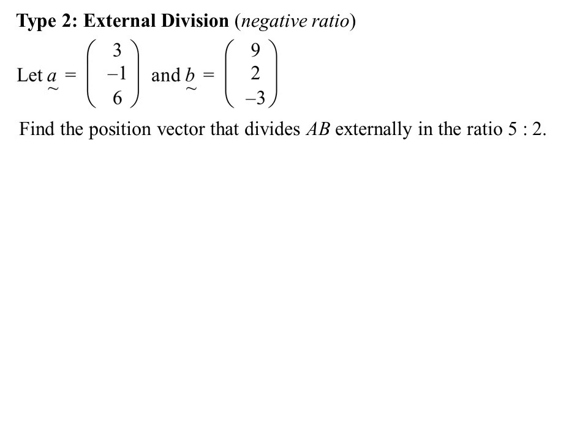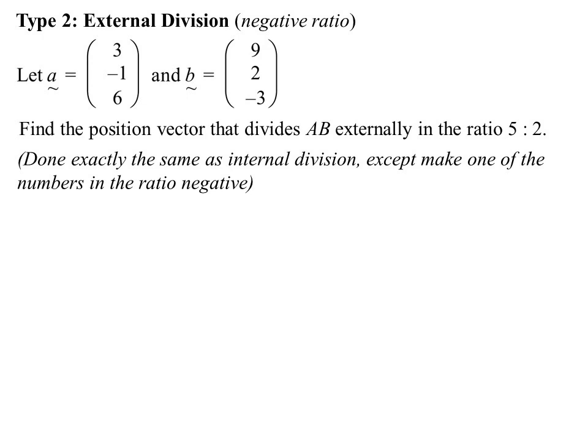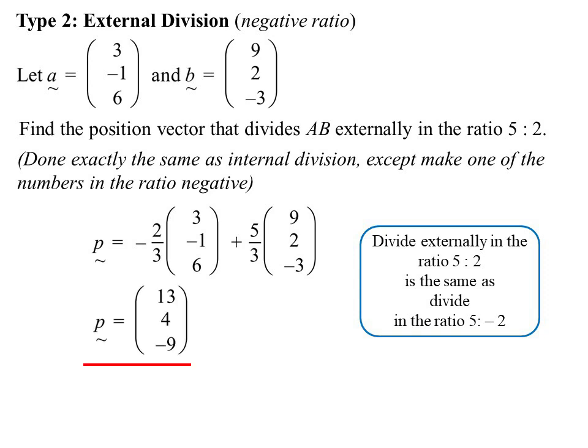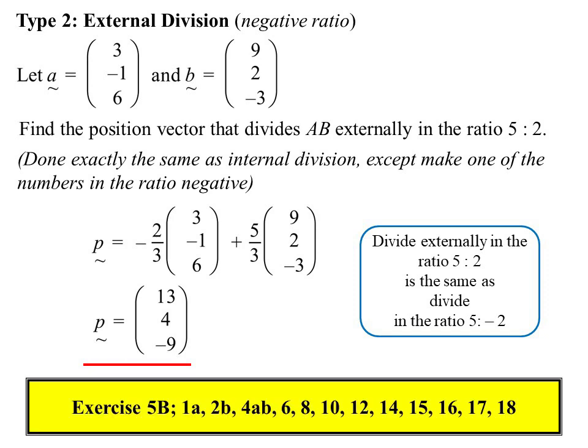External division can be thought of as a negative ratio. So when they tell me it divides externally in the ratio 5 to 2, then I'll do it exactly the same as an internal division. I just make one of those numbers negative and it doesn't matter which one. A negative ratio is like a negative fraction. It doesn't matter whether the numerator is negative or the denominator is negative. It's negative. So we do the same here. All right, I'm going to make it 5 to negative 2. I'd made the 2 negative. So now I set it up. Bottom of the fraction are the two numbers added together. But now I'm adding 5 with negative 2, I'll get 3 on the bottom of the fraction. And then I swap the numbers. So negative 2 goes on the top of the first one, 5 goes on the top of the second one. Playing around with it, we get 13, 4, negative 9. And notice this one says, find the position vector. It didn't say find the coordinates of the point. So I'm happy to just leave it as a column vector. So there's a little introduction to playing with vectors in 3D. We'll see you next time.